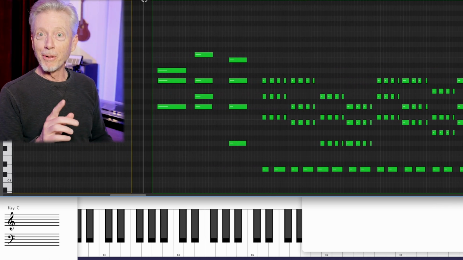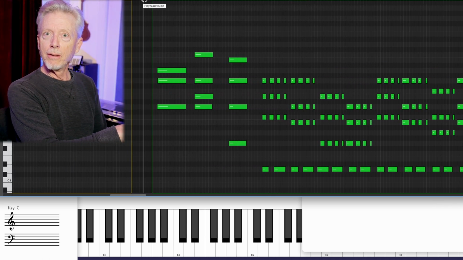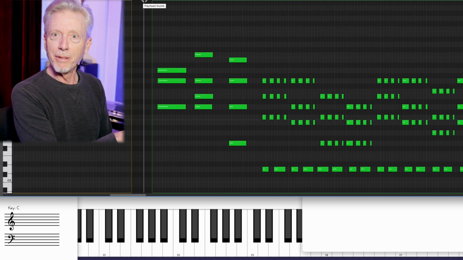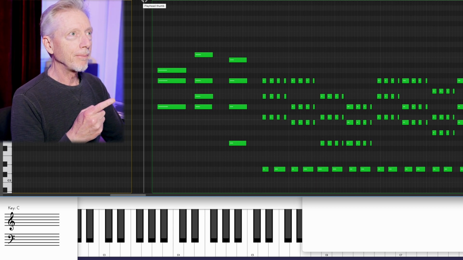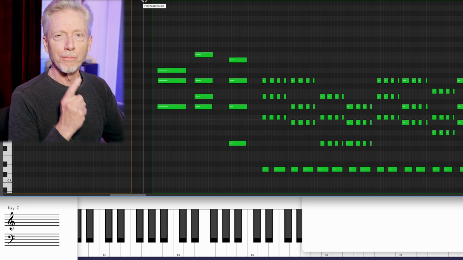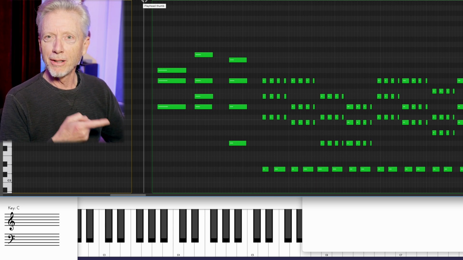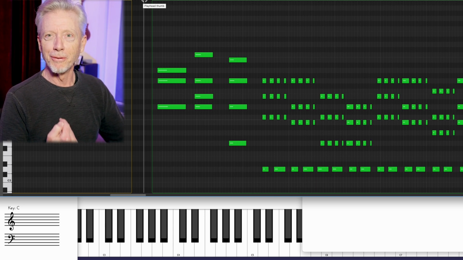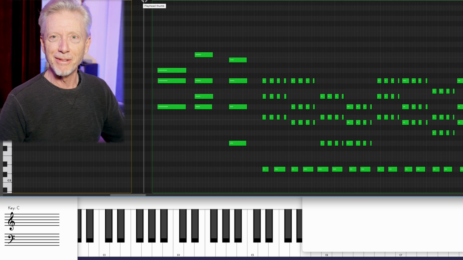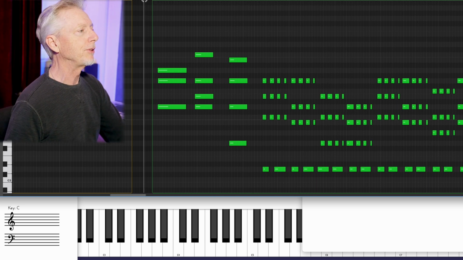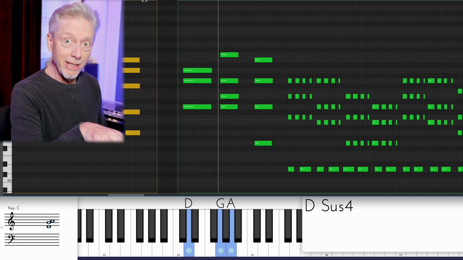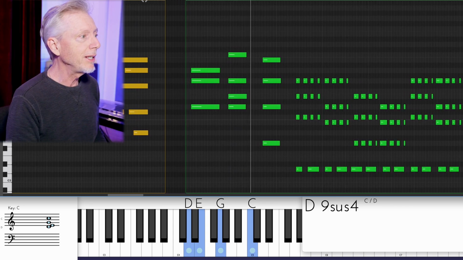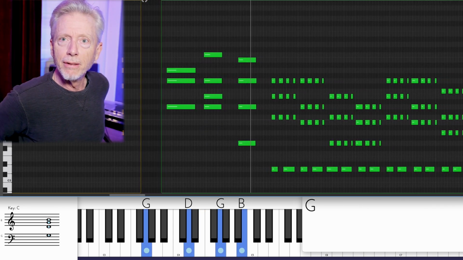Well, this one is a great use of that major triad a whole step below the root to create the sus4 sound. And this is a real pop rock sound. Well, pop rock for someone like me, that is to say, it feels like something from the 70s. I think still useful though. So there's the D sus, and here's the C triad over the top of the D. Resolves, of course, to G, like a 5 chord.